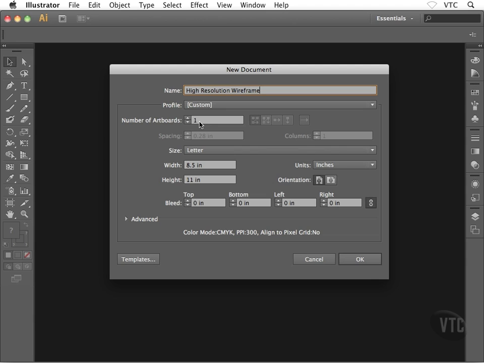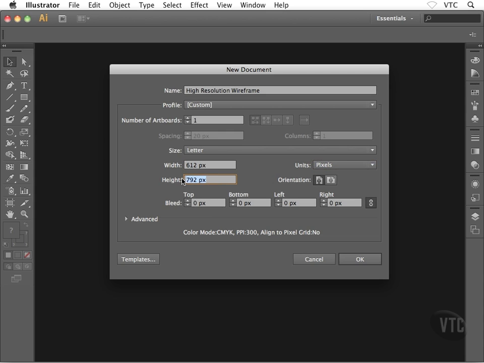And then I'm going to skip down a little bit, head towards the right-hand side where we have this Units drop-down menu, and I want to switch my unit of measurement. You can see the default is inches there. I'm going to switch out to pixels because the majority of web design makes use of the pixels unit of measurement, and that's what we're going to be making use of here. So let's go pixels, and then I'm going to head back over to the left-hand side and set up my width and also the height for our wireframe document.